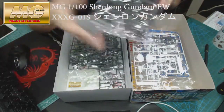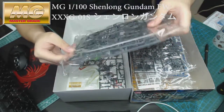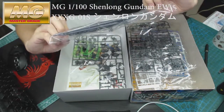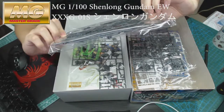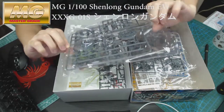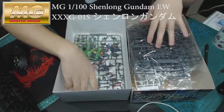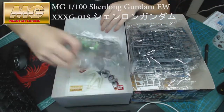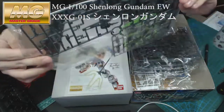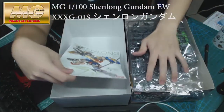So, as I mentioned in my other videos, you will notice that for the Gundam Wing series, like the Master Grade versions, they use exactly the same Gundam frame. So, if you have built one already, then you'll notice they use exactly the same Gundam frame. There you go, the shield, more parts. So it's a small build. I estimate it's just going to take me 4 or 5 hours. So yeah, it's not a big build to be honest. And finally got to the bottom of it.